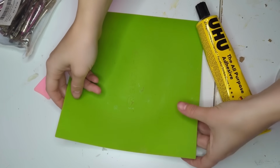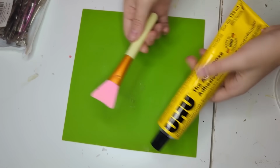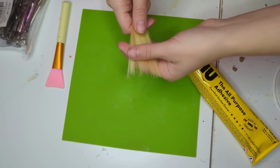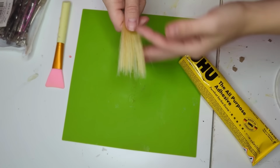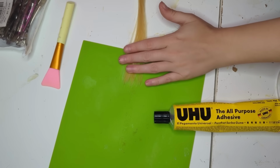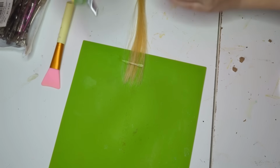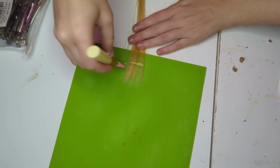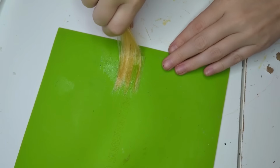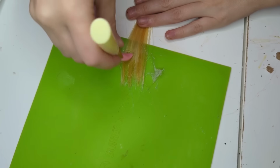Of course, all of those long wig strands didn't just get thrown away. I was turning them into wefts as I was cutting. A silicone mat comes in really useful here since the glue that I use for this step will peel right off when dried, which is the same reason I use a silicone spatula. I'm going to lay one edge of this wig hair against the silicone mat and glob on a healthy dose of the Uhu glue, then take the silicone spatula and spread it out, trying to coat as much of the wig fiber as possible. Then carefully peel it off the mat, turn it over, and do the same thing to the other side.